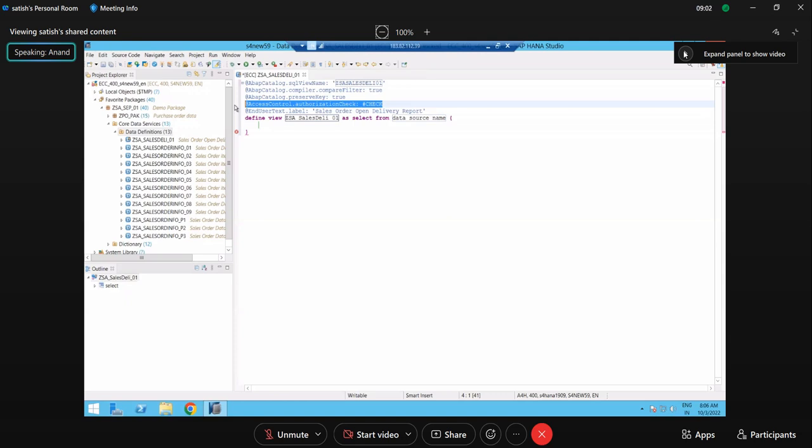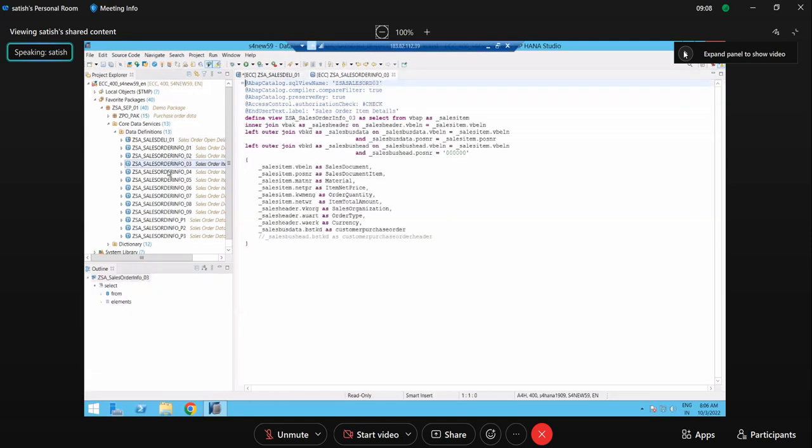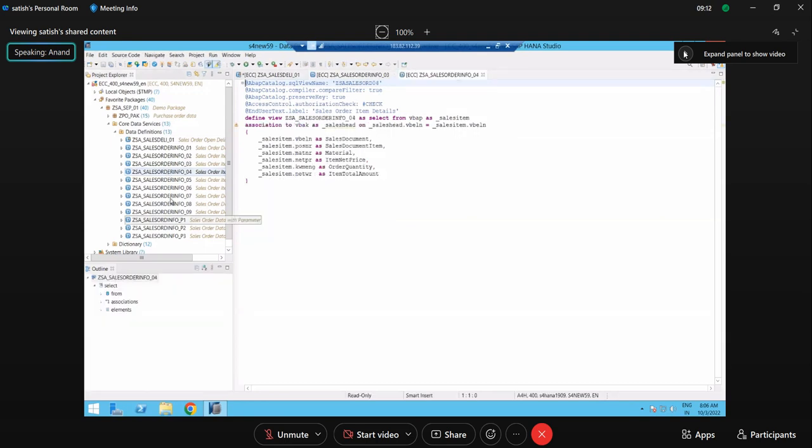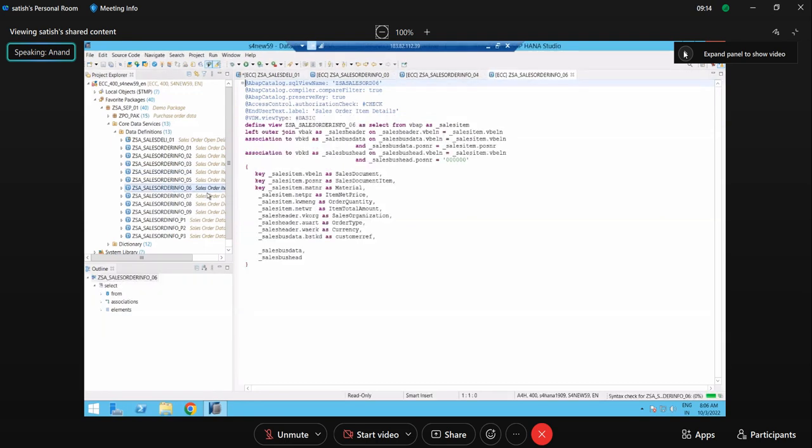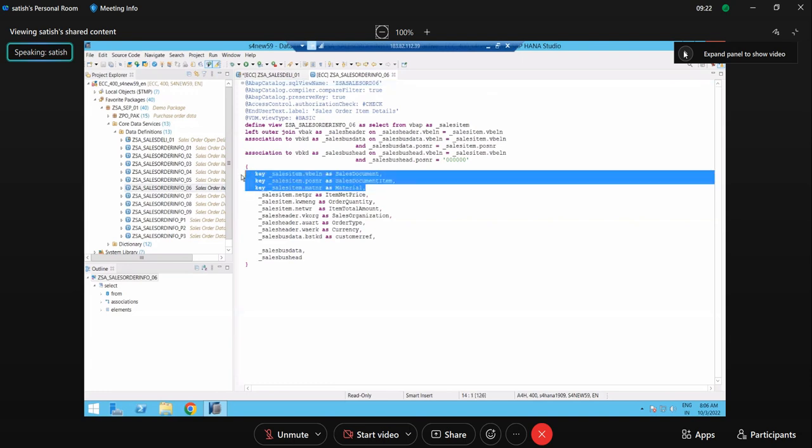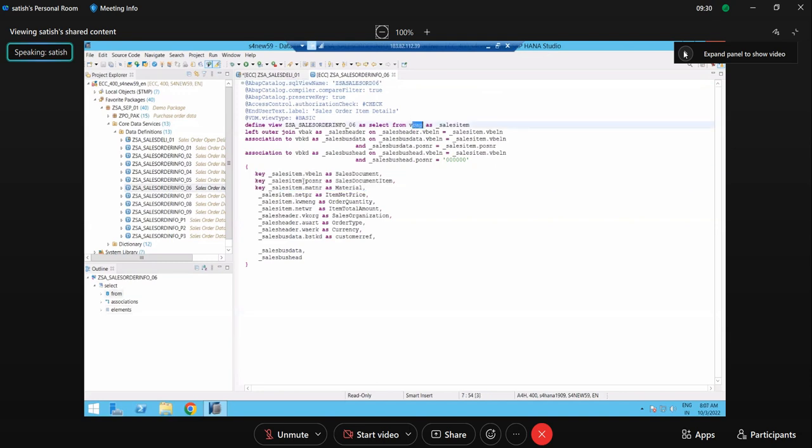Basically we have flexibility. Whenever you create a CDS, it is always recommended to define the key fields in the CDS. For example, if a field is part of the standard table VBAP, VBELN and POSNR are already key fields.